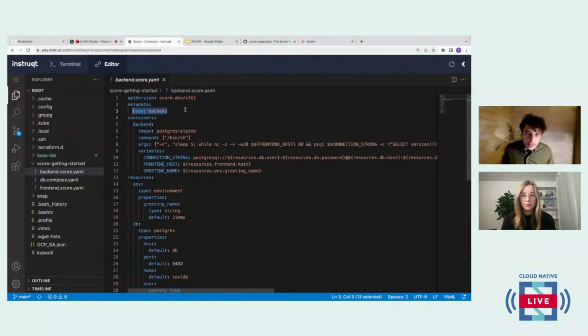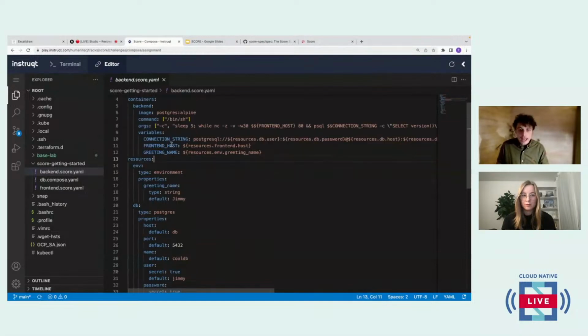We can simply give this a name, which is our backend workload, and then a list of containers, or a container. So we've got a simple image here, and then we can issue commands to that container, arguments, etc. And then a list of variables as well that we want to inject into the container.